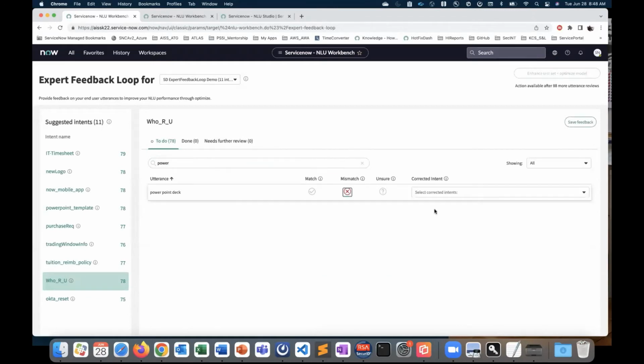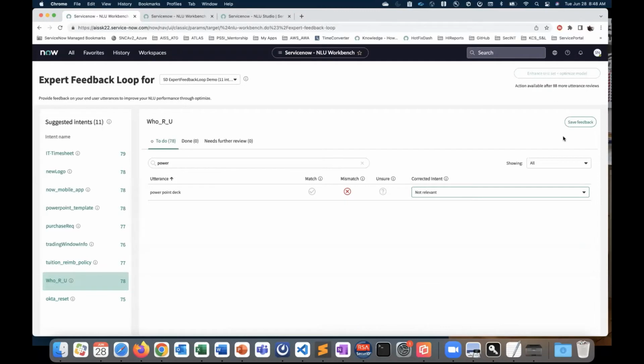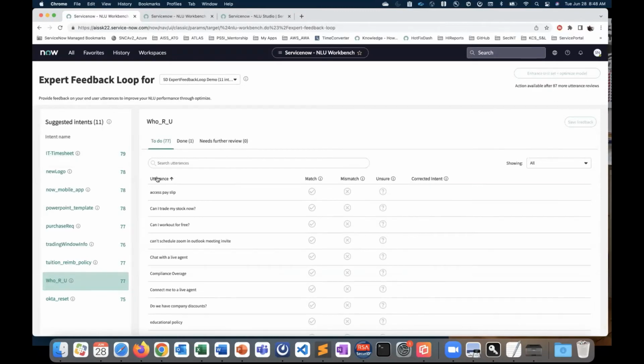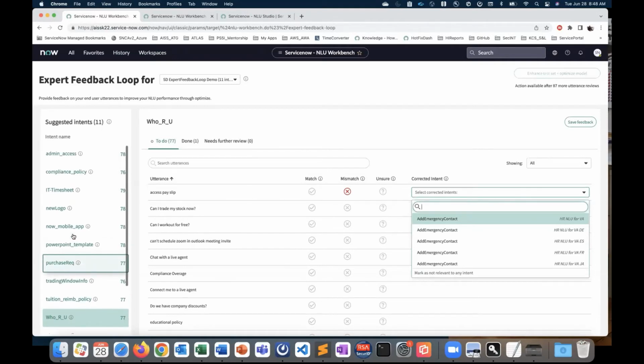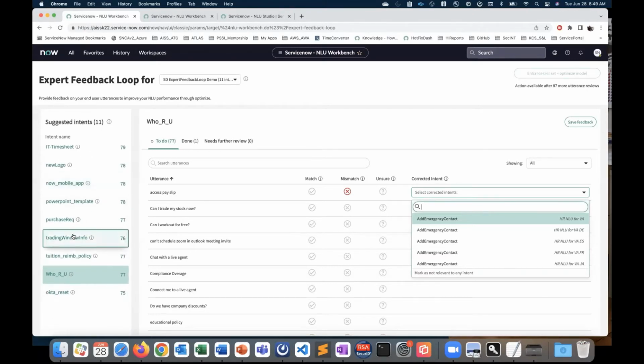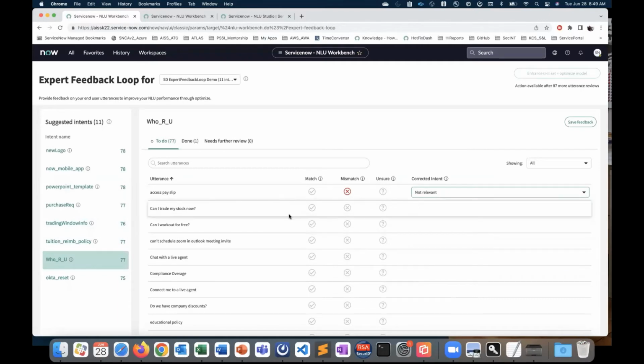This one I'll mark as also not relevant, and I'll save the page. This is obviously not a correct intent. Access space slip, I don't think I have any available intent, so I will mark this as not relevant.